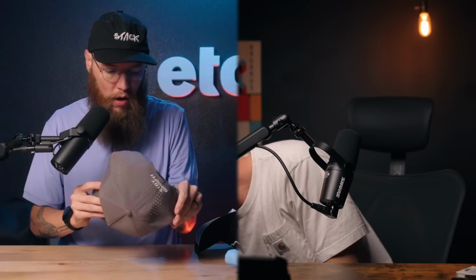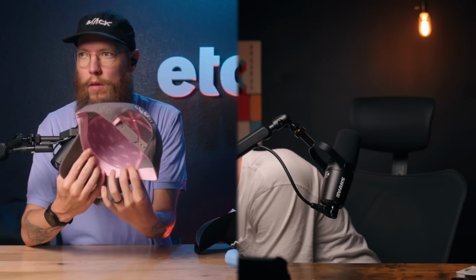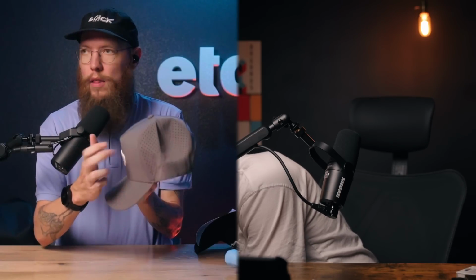I will say these are very high quality. The materials feel like melon style, and what I really appreciate about a sports hat is that this is more sweatband-type material, so this actually should do a pretty decent job. And then you've got the graphics in there. But yeah, this is a very structured little melon style, I would say.